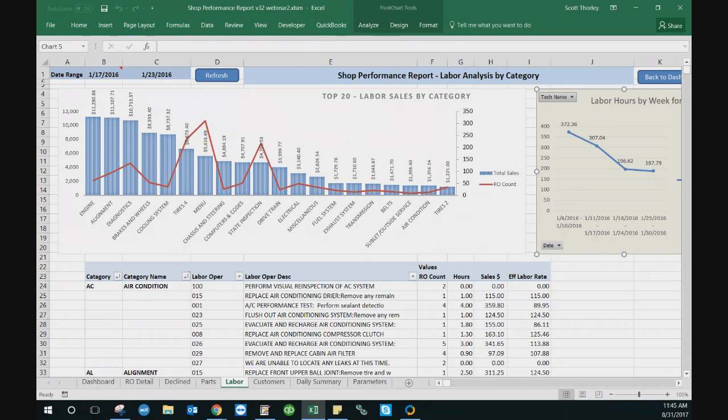And Ron, I see your question. I'll check with you as well. It may be that we released version 30, we updated to 31, we've now updated to 32. I think there's still a handful of you that are on version 31. So if you do have version 31 at the top, I can send you an updated version that'll have this. The labor hours by week was a recent addition.